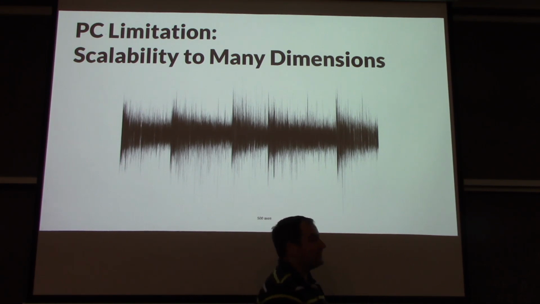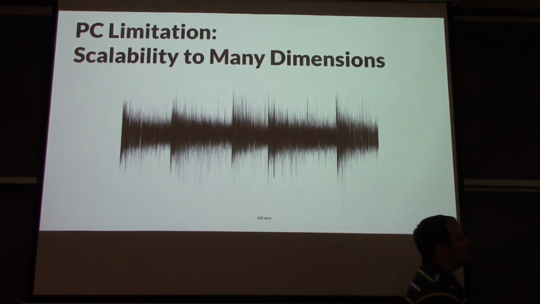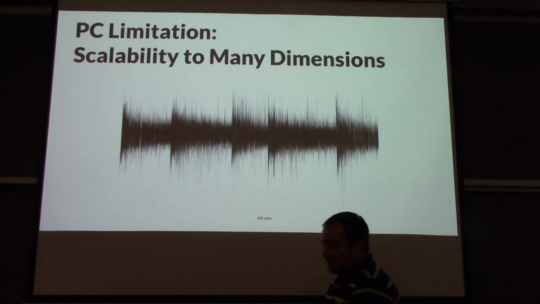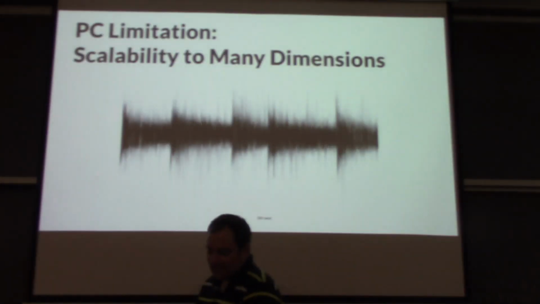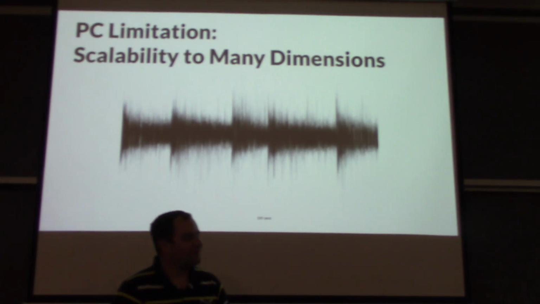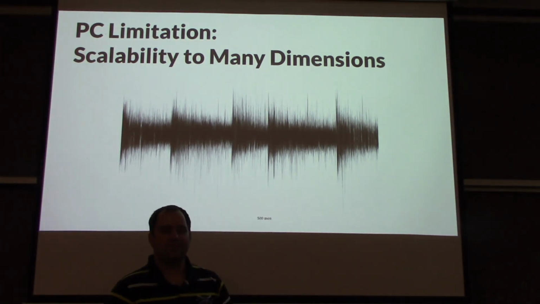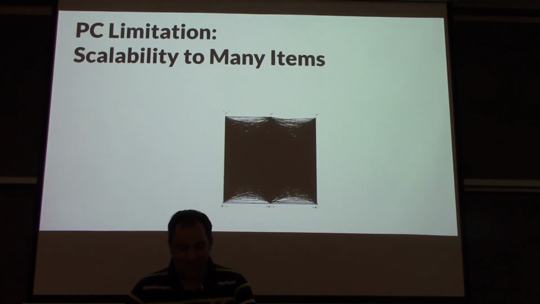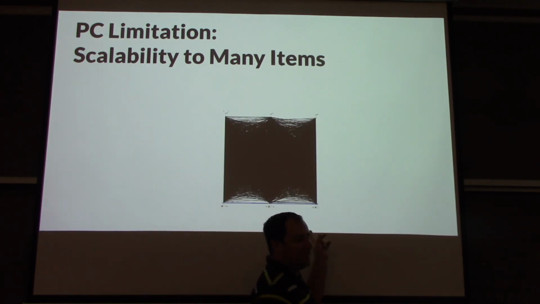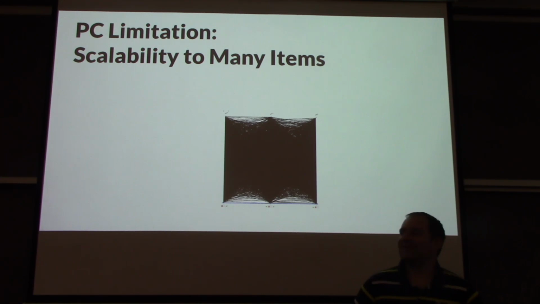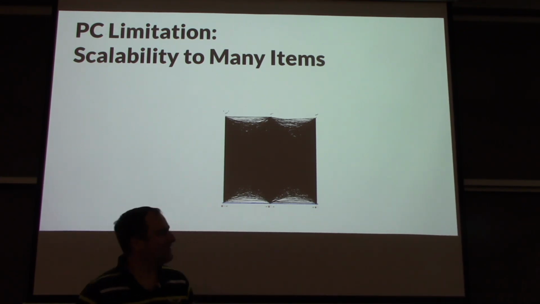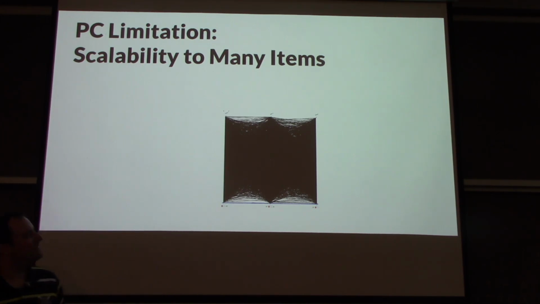One limitation is it's not super scalable. So here is a parallel coordinates plot with 1,500 dimensions. And I even didn't draw the axis here, because if I drew the axis here, it would just be black. We wouldn't see anything else. And this is actually the first visualization that I ever made in my life. And I was very disappointed. It's a parallel coordinates plot with random data.